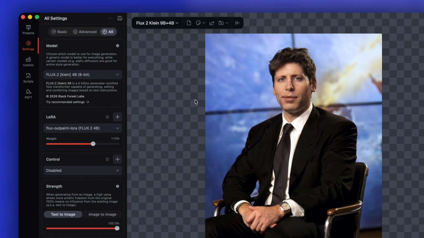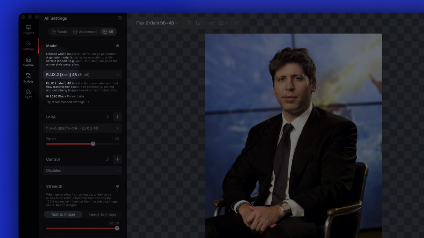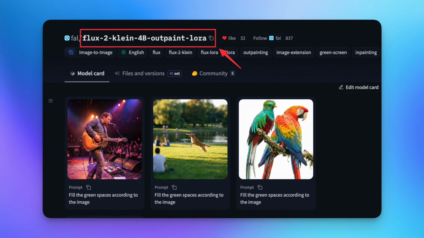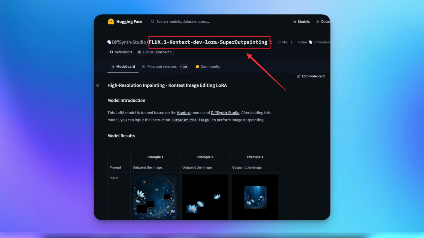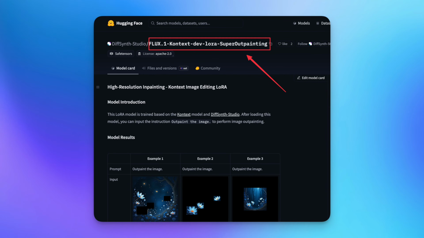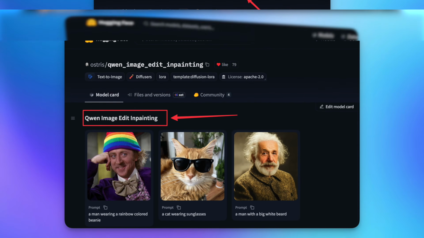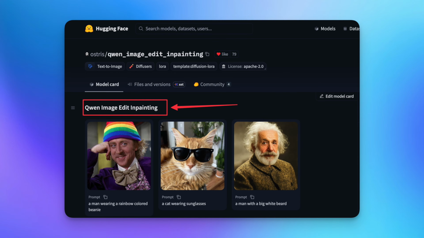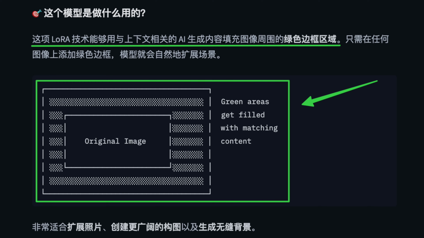Next, I will introduce the implementation process. First, you need to download the Klein 4B model. The 6-bit version is sufficient. Then you need to download this Outpaint LoRA. The parameters and model files will be placed together in the shared drive. This method of using pure green painting to achieve outpainting previously existed in Kontext and also in Qwen ImageEdit, but local running time was relatively long. Klein 4B greatly shortens this process.